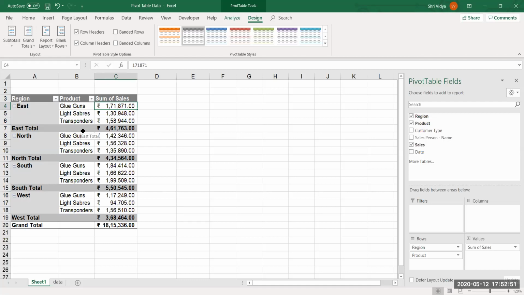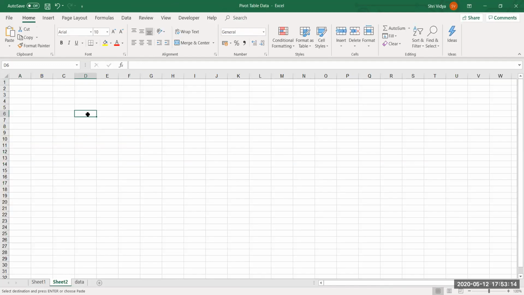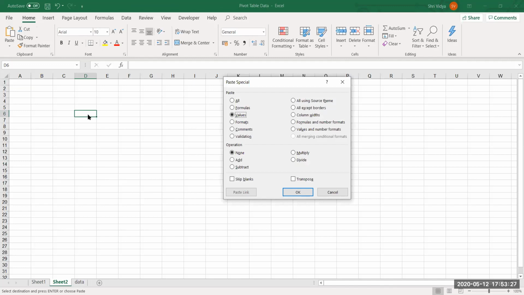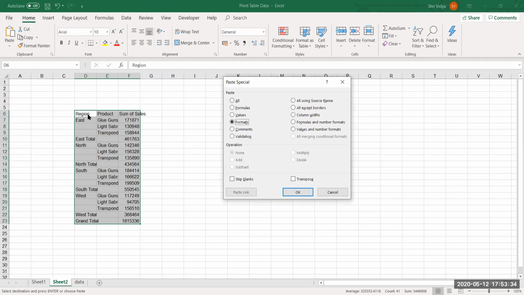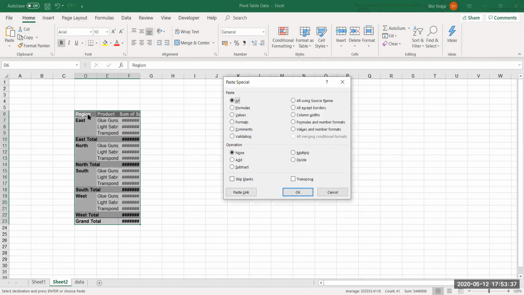Now, let's say I would like to share this report directly with someone, but not as a pivot table. I don't want the pivot table to be shared. I would like to only provide the report to them. That's all, the final report. So what I'll do, I'll copy this pivot table. I'll take another sheet. See, if you paste it, it will create another pivot table. I don't want it that way. I want it as mere data, not a pivot table. So first paste it as values here. It will give you this. Next, again, paste special formats. Again, paste special, width, column width.